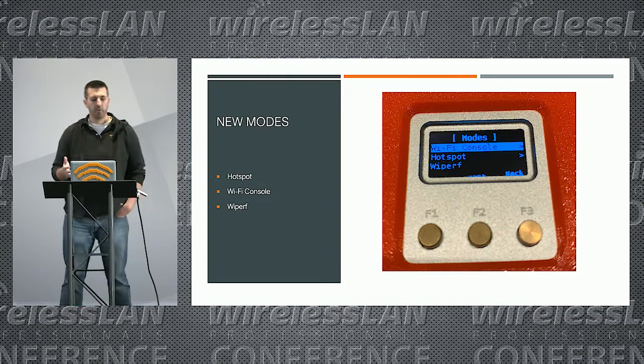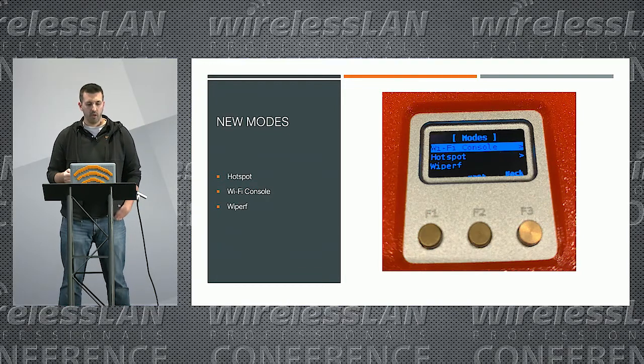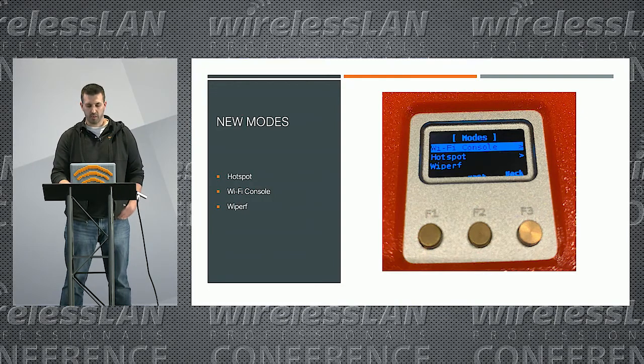So we have the classic mode. That's where you're running all the iPerf services and things like that. But then we have some other new modes you can flip the WLAN Pi into, like what if you want to turn it into a portable hotspot? And then you've got things like the Wi-Fi console, a new thing that we've added, as well as the WiPerf mode.